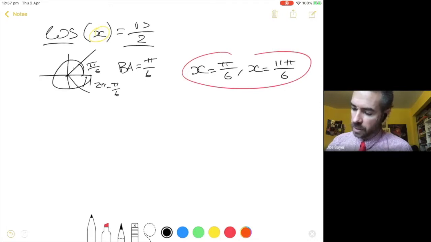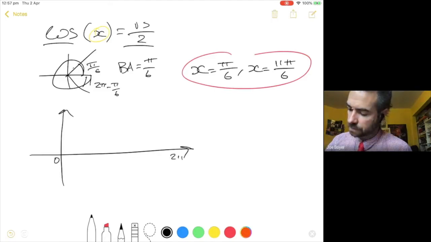Let's just remember what the graph of cos x looks like. The graph of cos x from 0 to 2 pi, we're going to have, and I haven't talked about doing graphs because so far all the graphing that you've seen has been Desmos, and you haven't seen me do it manually, which I'm going to do a lot more of next week.